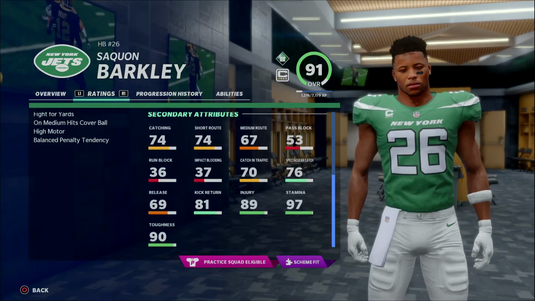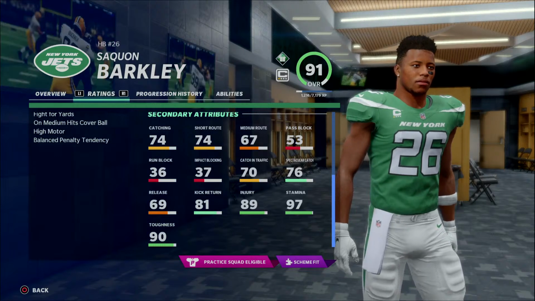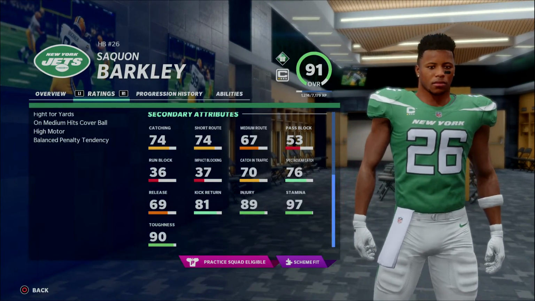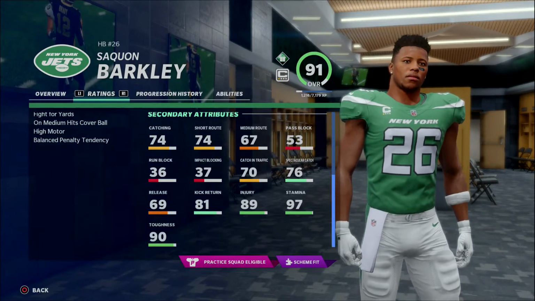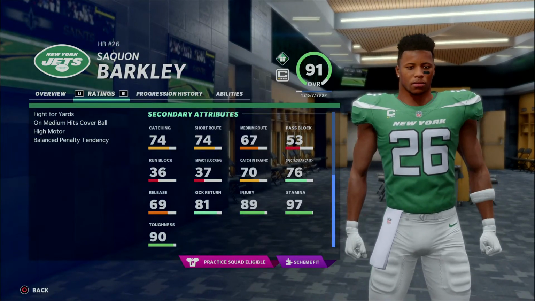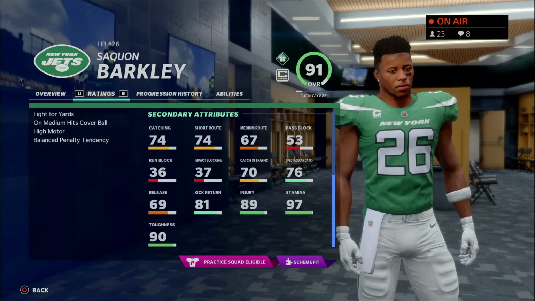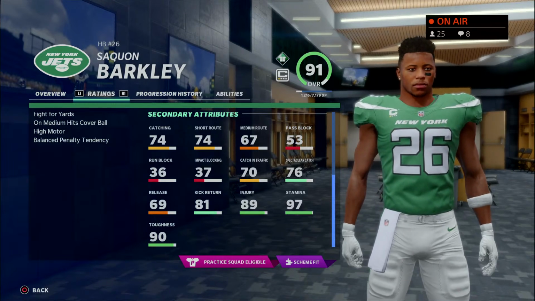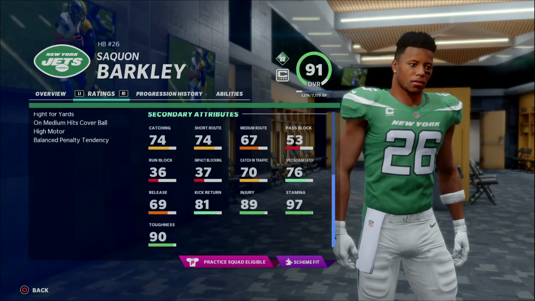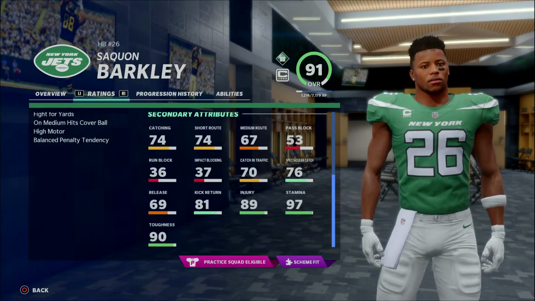If you're running a lot of screen plays, for example, then catch in traffic and their catching rating is probably not going to matter at all, because the running back generally has nobody near them on a screen play if it worked properly. So their catching rating is never going to factor in. But if you have a running back that you're going to actually utilize to help you in the passing game, then you are going to want to pay attention to their catch in traffic, spec catch, and catch ratings. Now, with that being said, good catch ratings and good catch in traffic and spec catch ratings for running backs are what you would see on a Saquon Barkley here in the mid to high 70s.